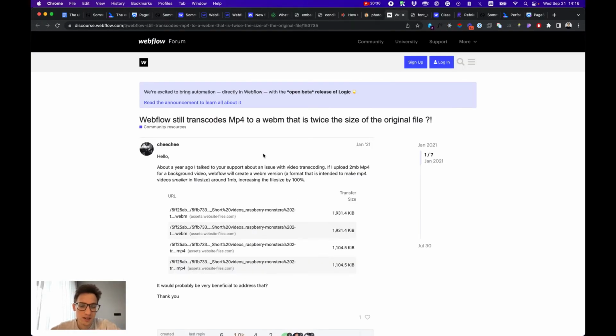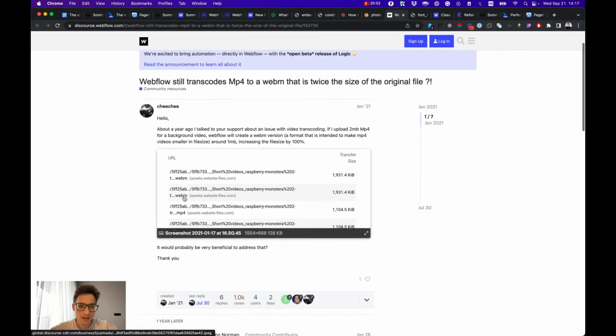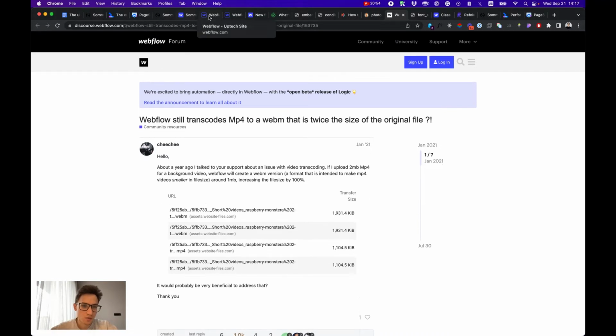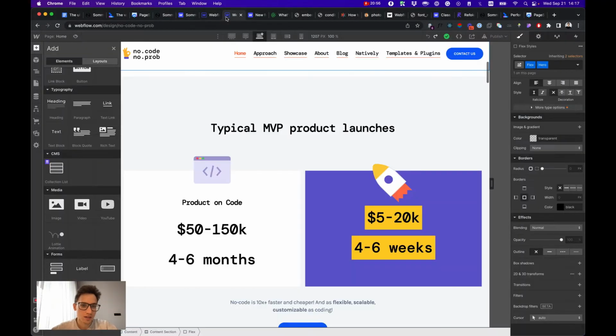There are lots of discussions and complaints on the Webflow forums that when the default video tool tries to transcode and optimize the videos, they result in almost twice as big a size as the original one. In general, the standard Webflow video tag doesn't tend to perform well.